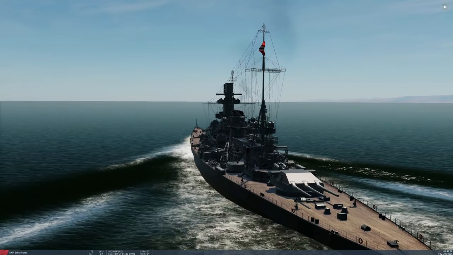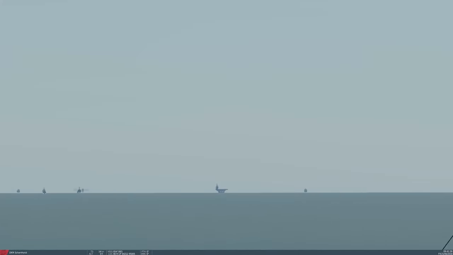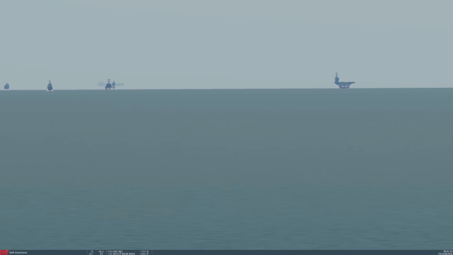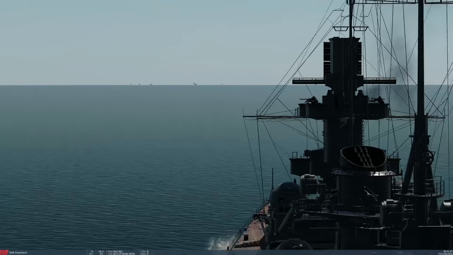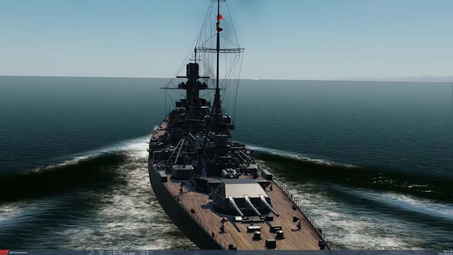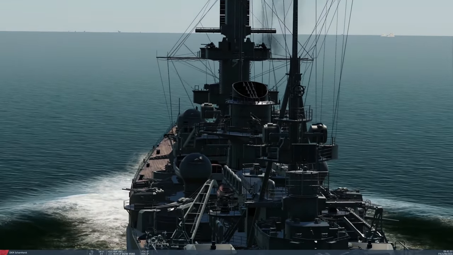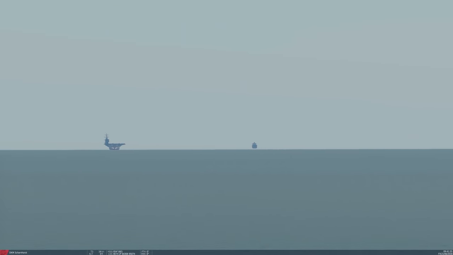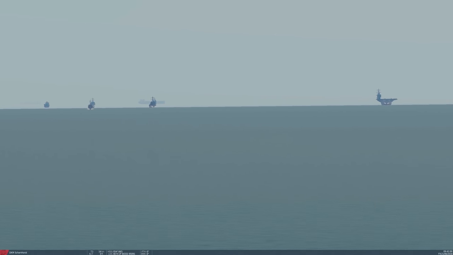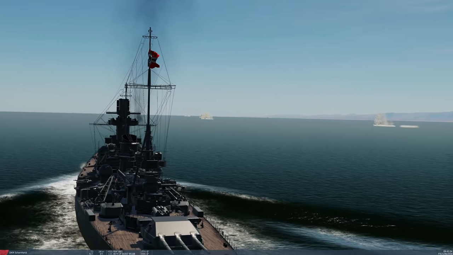Now, the way DCS works, if I unpause, is we can see those because the curvature of the Earth is not modelled visually in DCS, just to make all the rendering and stuff simpler. But it is programmed into the way the guns work, into the way the radars work. So you have to use your imagination that those are actually over the curvature, and we probably can't even see the masts at 13 miles. You can do some calculations to figure out when you could see the tops of the masts.